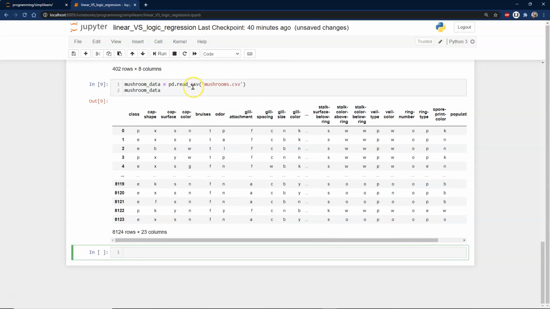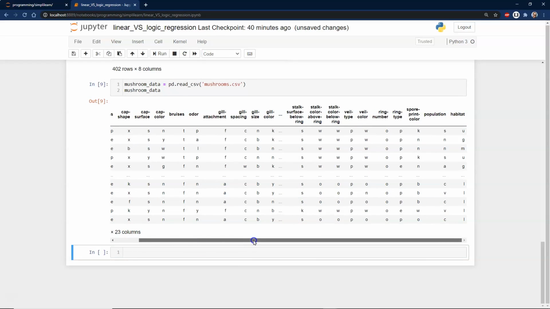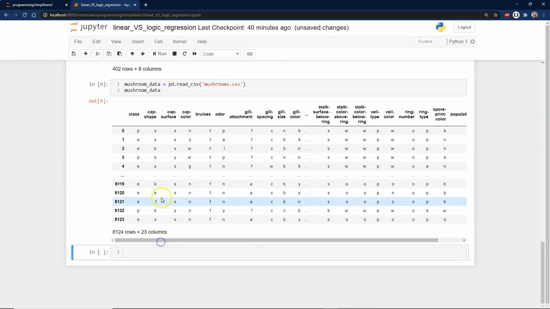Again, you can ask for a copy of this file. Send a note over to simplilearn.com. You can see here that we have a class, the cap shape, cap surface, and so forth. So there's a lot of features. In fact, there's 23 different columns going across. When you look at this, I'm not even sure what these particular values, like P, E, mean, or what the class is on this. I'm going to guess by the notes that the class is poisonous or edible.